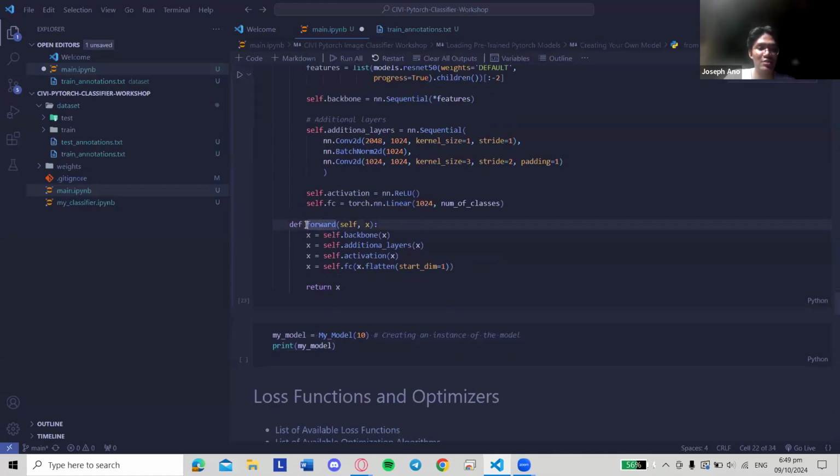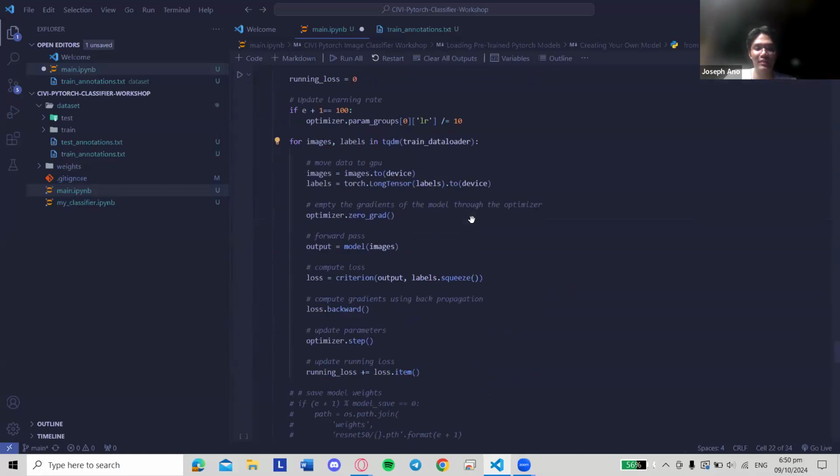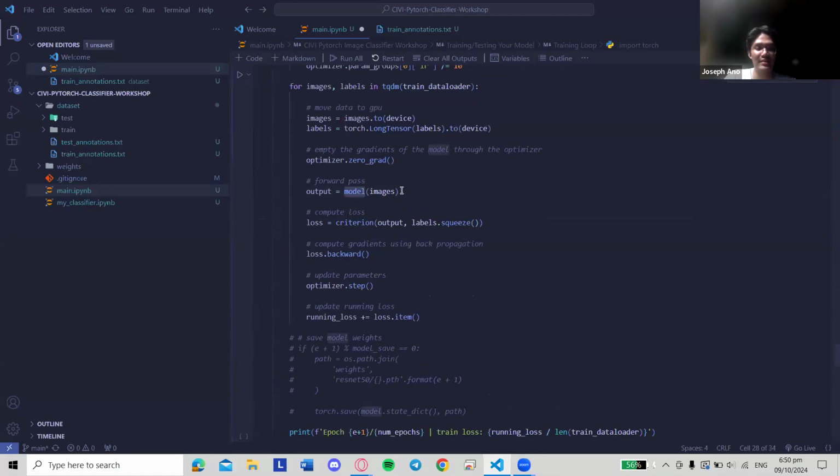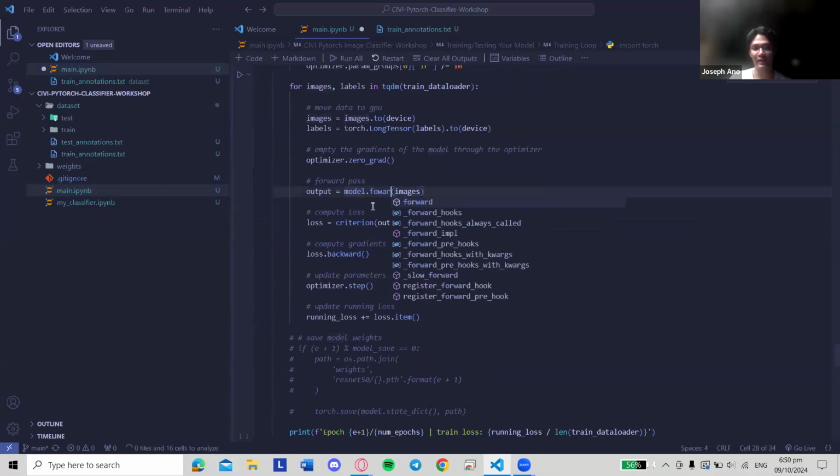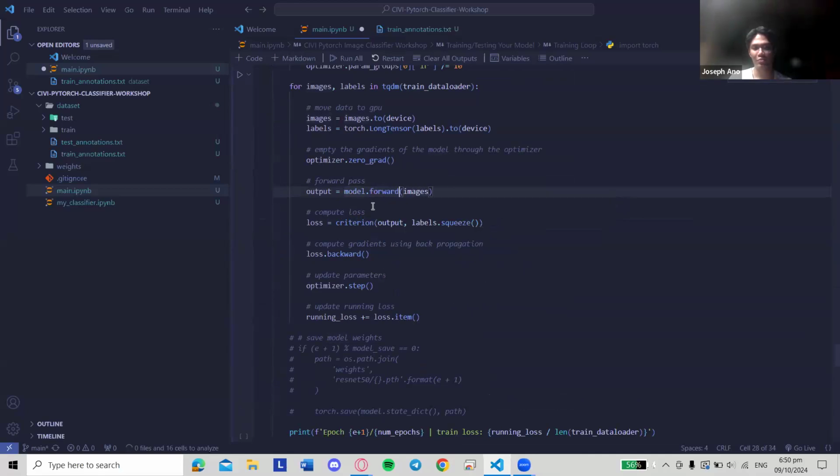This forward function is what passes our input through the model. That's essentially what the model is calling when we pass it our inputs, right? So we don't necessarily have to do model.forward. We can simply do model and then pass it our input images. We store those outputs into a variable, and this will be our predicted results.